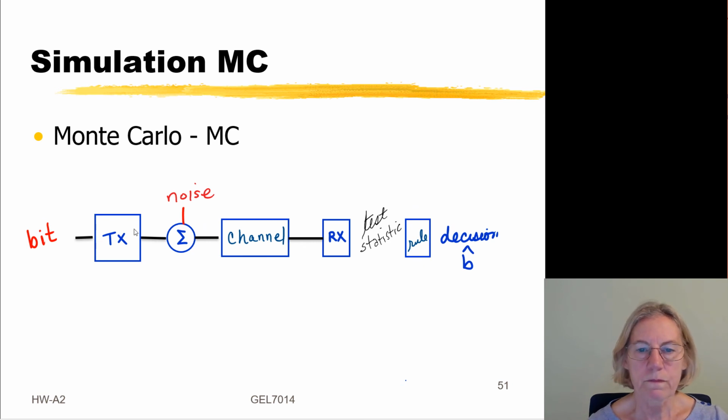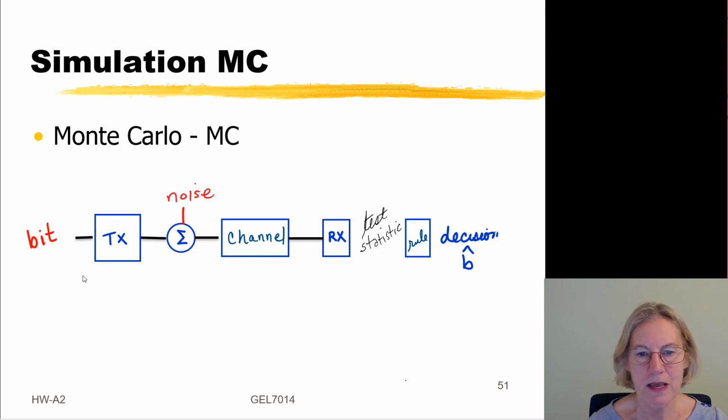So I can model each one of these components as being entirely ideal, in which case I should get results that are just like the theoretical curve, should match theory. But if I wanted to know what happens with a non-ideal component, that's where Monte Carlo is terrific, because I don't have an equation. And so this is a way of simulating it. But for our purposes, we're just going to be validating that this is a good simulator, because I should get the same answer as I would for the theory, because everything is ideal in the MATLAB simulator that we're going to use.